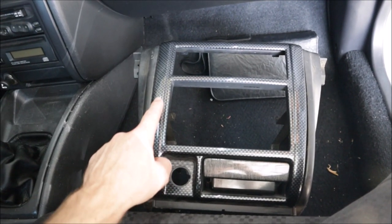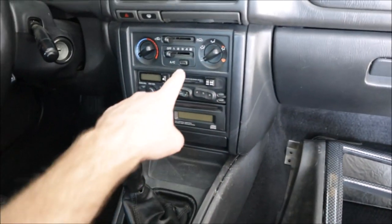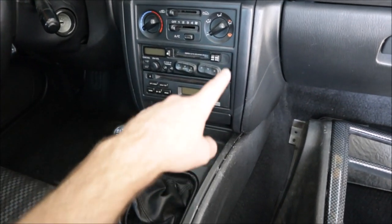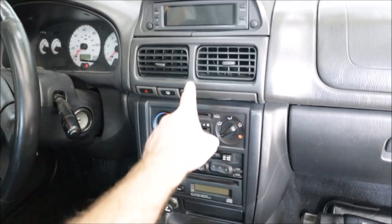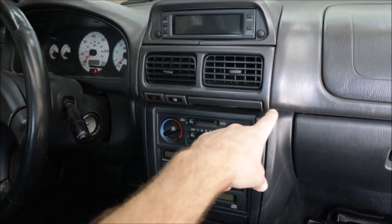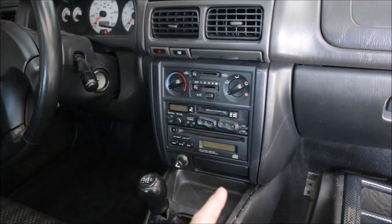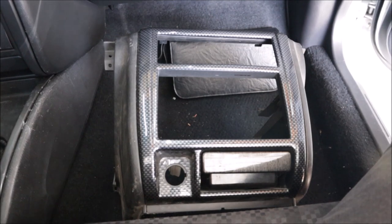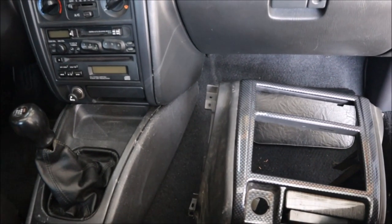I do have a full fake carbon fiber trim kit for this car. It goes around the radio and climate. That's what this piece is. There's another piece that goes down here around the shifter and up here as well. But those came on the 2001 cars. This is not a 2001. So I'm just gonna keep this in storage for now. Later on, I wanna spruce it up a little bit.